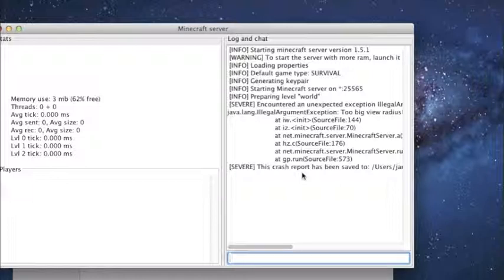So you're gonna just do... You don't have to do slash, but you can if you want to. I like to. So slash op, whoever it is, the player name. I'm just gonna put like... So this is what it would look like. You just do whatever the name is of that person, which is like, I'm just gonna put player name.